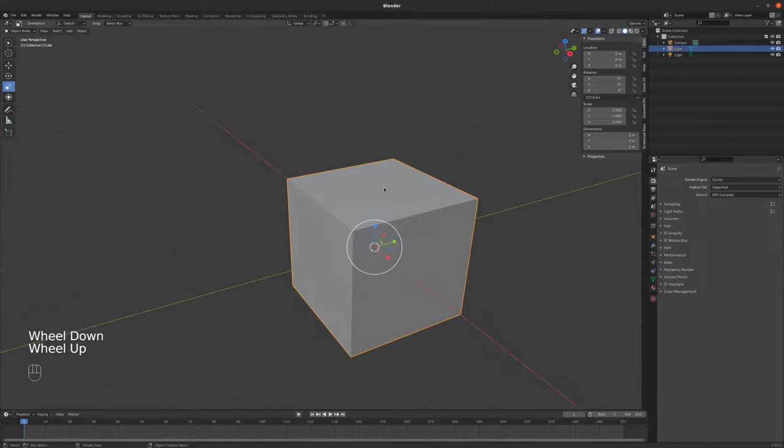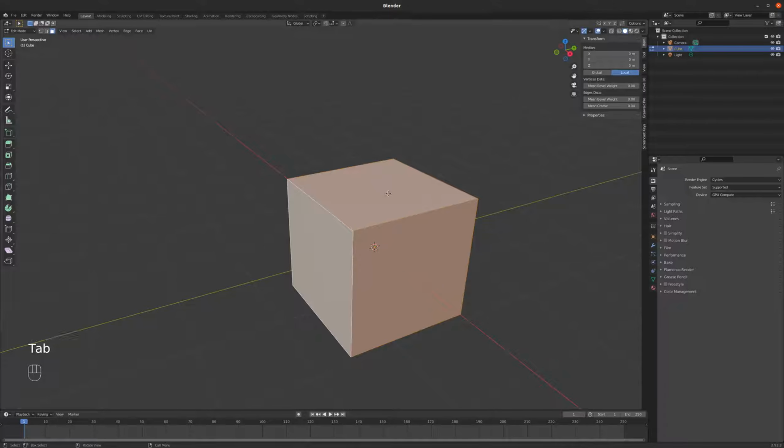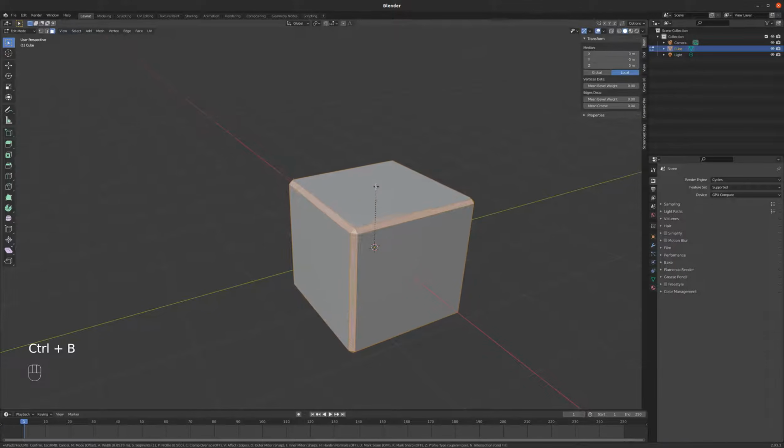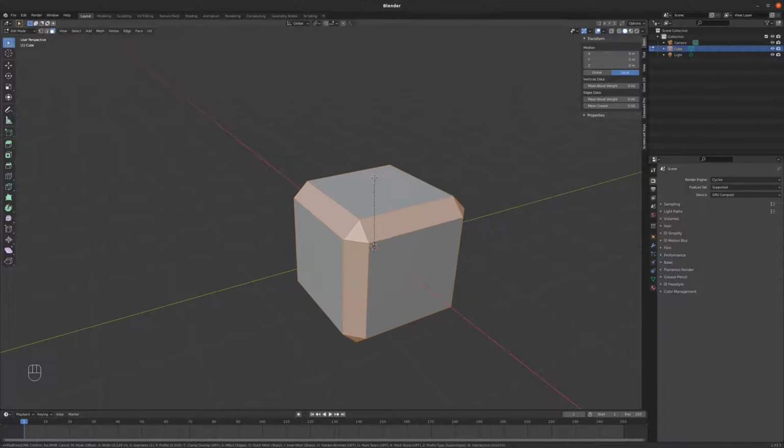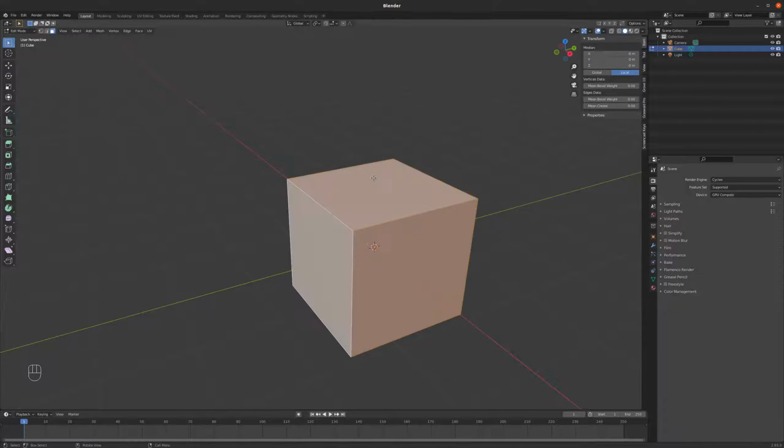So what you can do to fix that is add a little bit of roundness. If we Tab into edit mode on this cube, we can bevel the edges a little bit. We've got all kinds of tools over here, but I like to use the keyboard shortcut, so I'm going to use Control B, and if I have everything selected, then I can just move my mouse to create a beveled edge. You can see that's not a very detailed beveled edge. If I want more detail, I can scroll with my mouse wheel to add more bevels, scrolling up to add detail and down to remove subdivision. So that's one method of adding a bevel to an object.